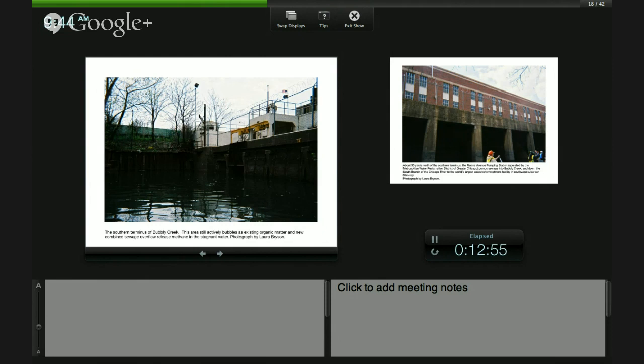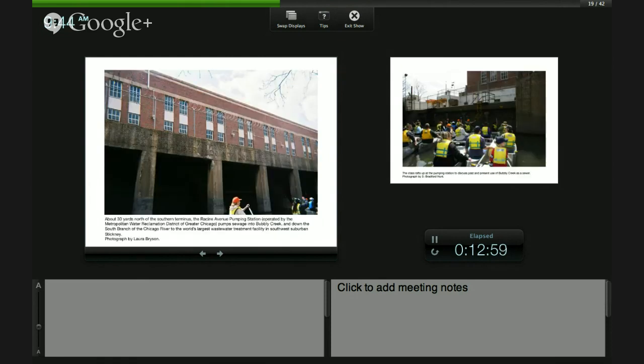Again, one of the reasons the bubbles continue to stay up is that sewage is going through, and the Racine Avenue pumping station is about 30 yards north of the southern terminus, and when there are storms, combined sewer overflow gushes in. That's why it may be a little hard to see the concrete embankment that says, danger, do not dock here. So we docked there.